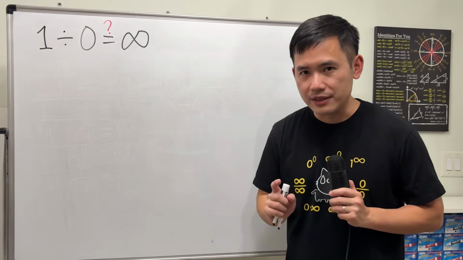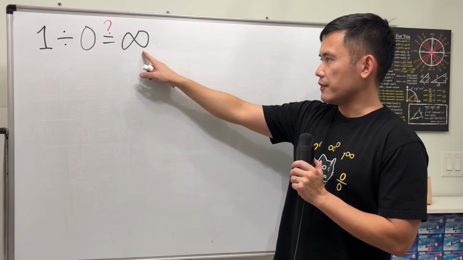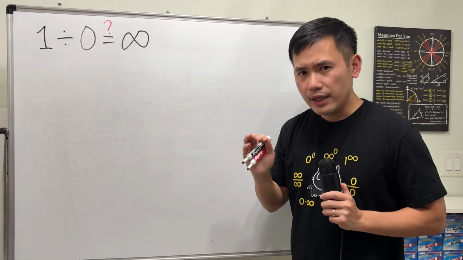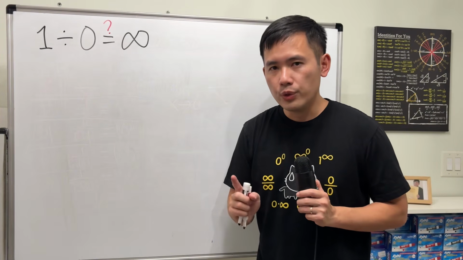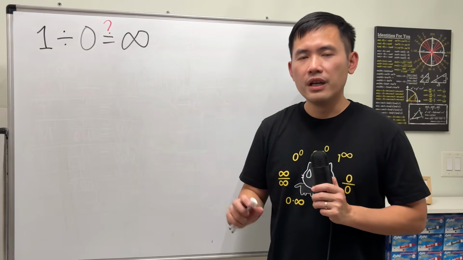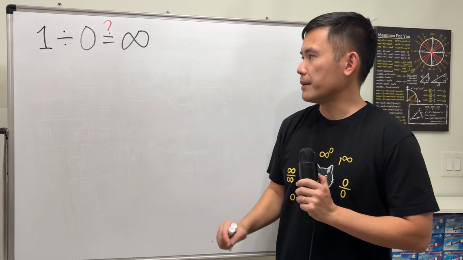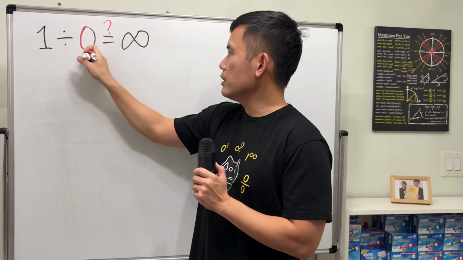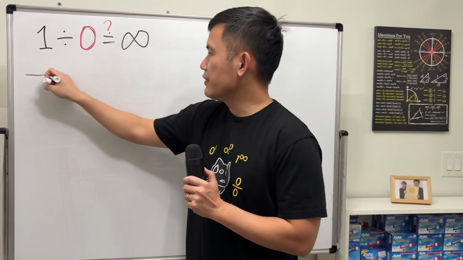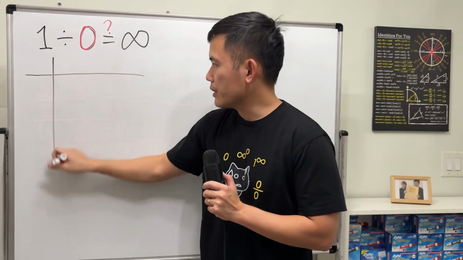And I'll tell you the answer is that if you answer this as infinity, then you are not doing a regular computation for 1 divided by 0. What you are doing is actually a limit question, and there's a big difference. Let me explain. So, 1 divided by 0, the 0 is a trouble number. Instead of dividing by 0, we'll do the following.